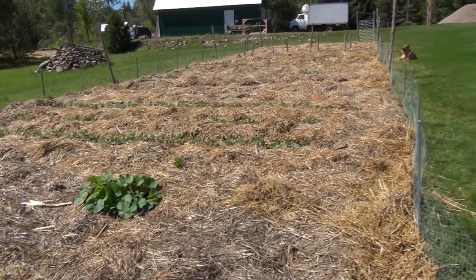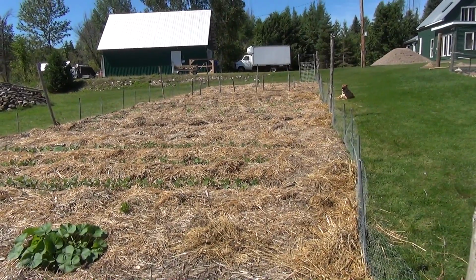So that's my update for this week. Phenomenal action. A little bit of weeding going on, thin things out probably in about another 10 days. But other than that, it's one hell of a good looking garden. It's going to be interesting what the poundage is going to be with no effort.